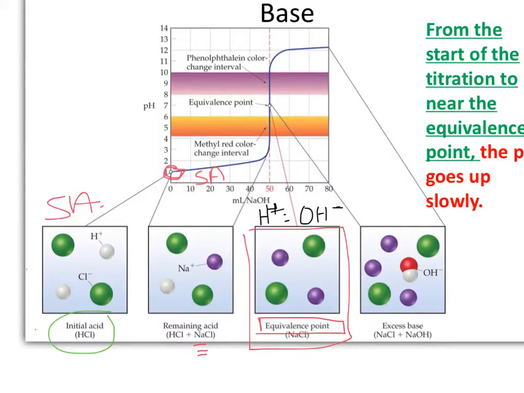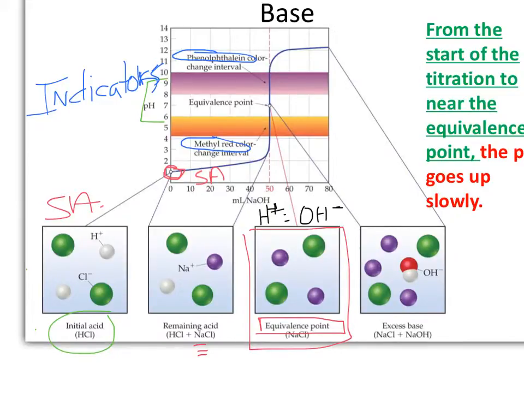All right. Now, so this is what you don't understand. What are these two color things? Indication points, which are caused by indicators. What is the indicator for the top one? That purple changey thing. Phenolphthalein. What is the orangey changey thing? Methyl red. I said those two earlier, right? I said phenolphthalein, methyl red, bromothymol blue. Those are the three major ones.